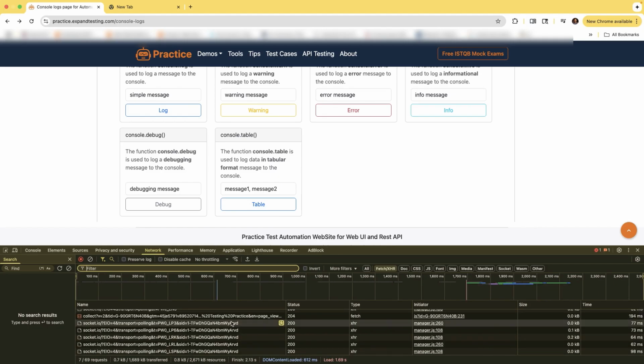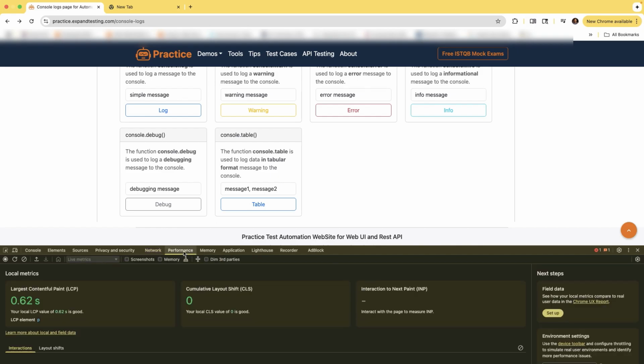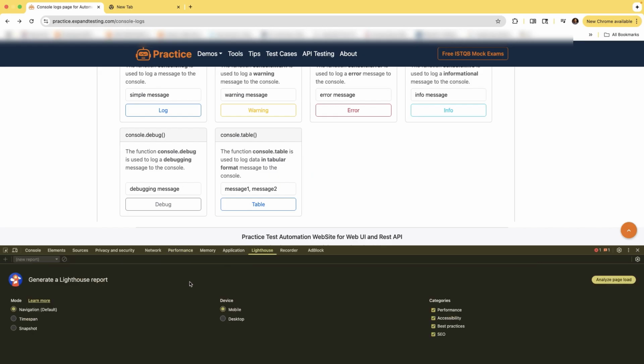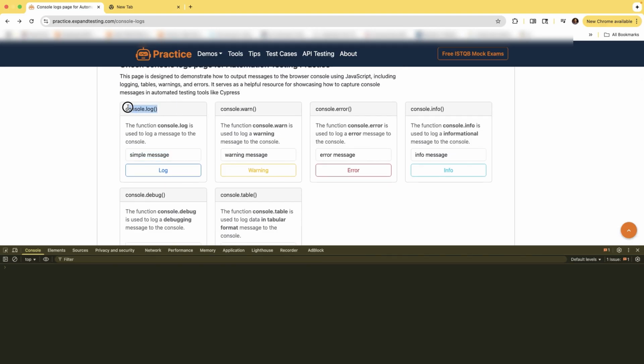And let me go to this one. So you can see when your page loads, you see the status of various calls here, and you can also see the performance. There are a lot of things you can dig into, and another important thing is Lighthouse. So there are a lot more things that you can do. So this is a powerful tool that as a QA or even a developer, you can code your JavaScript if you are a developer, and then see what is actually happening in the background. So that is why it's called the developer tool, but QA also can use this.